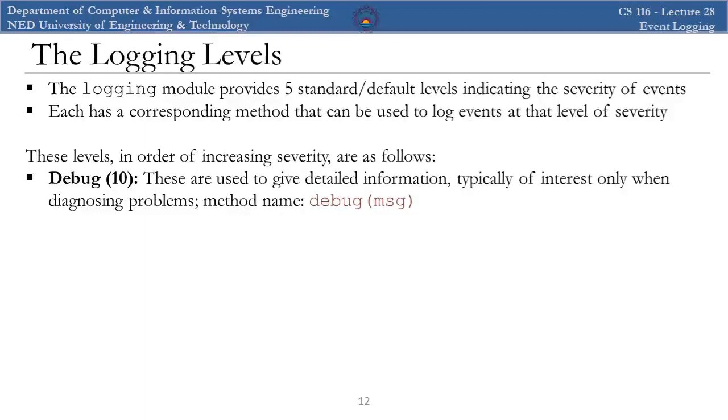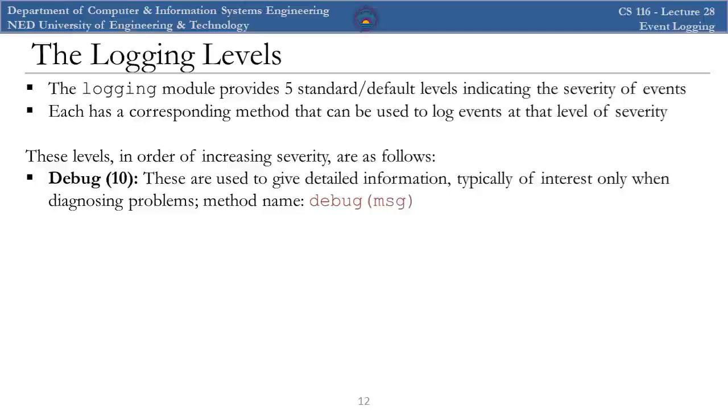Then in the end, you see that there is a method name in red color, debug, and in brackets I'm passing just one argument, which is message. Now, what does this mean? If you want to log some statement or some variable or some information in the debug category, you have to call this method. As I told you on the last slide, you need a logger object. You can create a logger object, or you can use the default logger object, and using that logger object you can call this method. So let's suppose your logger object is called mylogger, so you can call mylogger dot debug, and in the brackets you just pass the string which you want to log into the log file.